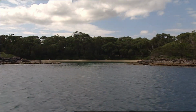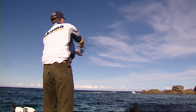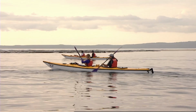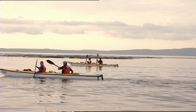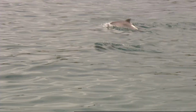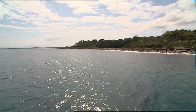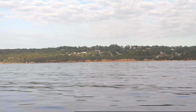Jervis Bay has lots of different habitats, supporting a wide range of fish, so anglers are really spoilt for choice. But there's plenty of other things to do when you're not fishing. If you like kayaking, you'll find the bay's ideal for a paddle, and the crew from Jervis Bay Kayaks will help you out. If you have the family with you, a dolphin cruise aboard Dolphin Explorer Cruises will highlight the bay's resident dolphin pods. Jervis Bay is a special place. The whole family will appreciate its beauty. Use it today with tomorrow in mind.